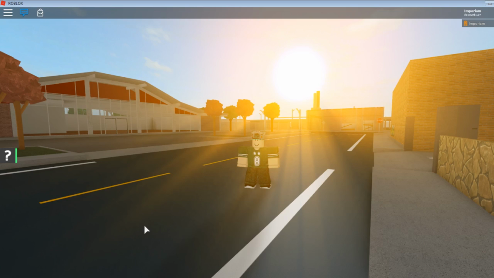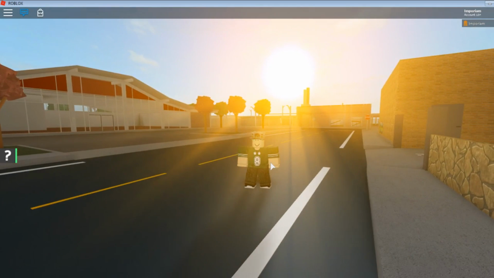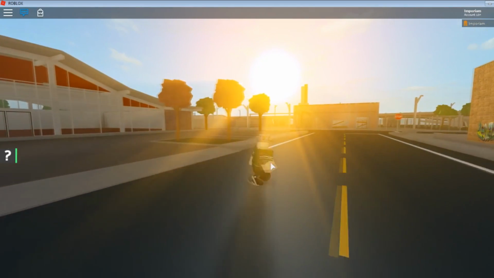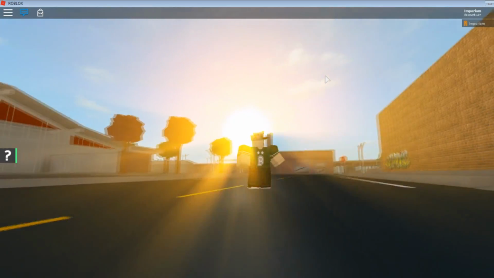Today I'm gonna be showing you guys how to make the sun rays possible. As you guys hear in the background, the sun is setting, and usually Roblox places don't have this setting on because some people don't know how to use it, but I'm gonna show you guys how to add this into your very own game. So yeah, this is gonna kind of show it off a little bit here.